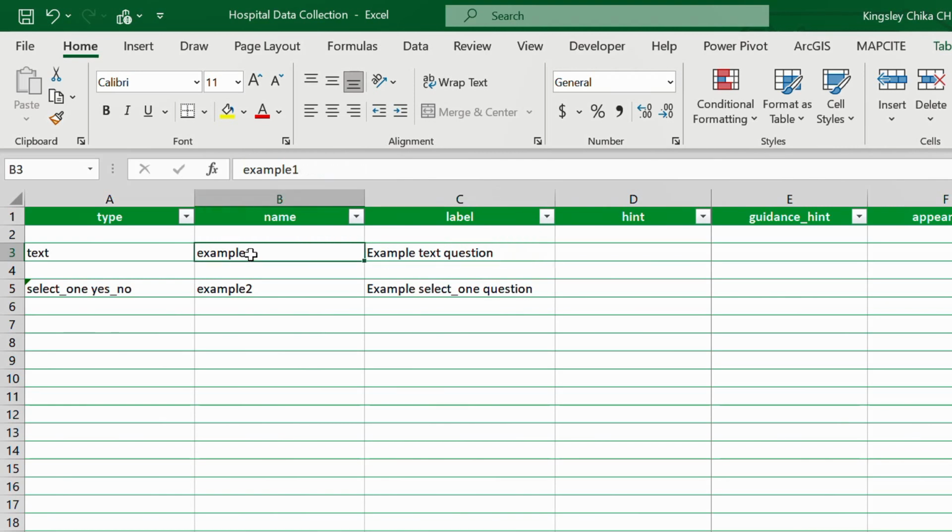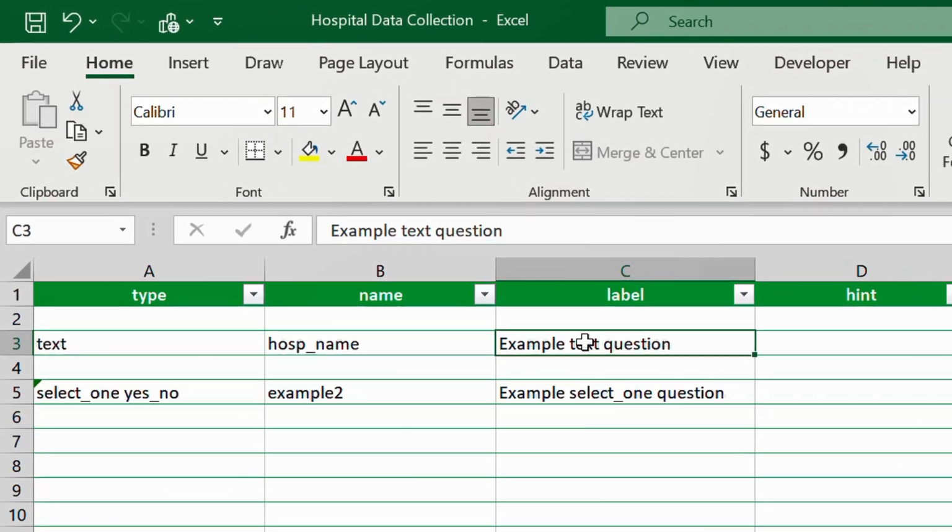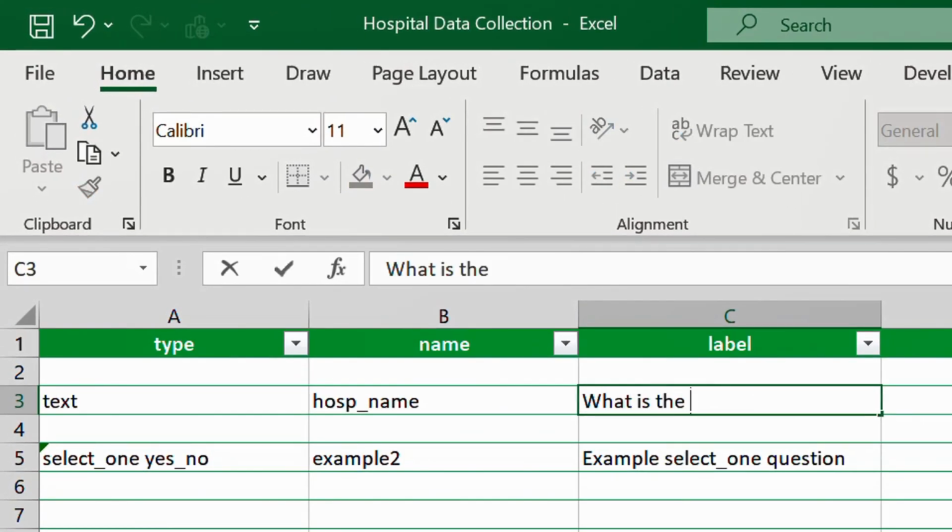So I am going to say here hospital name. I'm going to type hospital underscore, so let me put it hospital underscore name, for example. And then what is the name of the hospital? Now what do I want it to label? I can say, what is the hospital name?